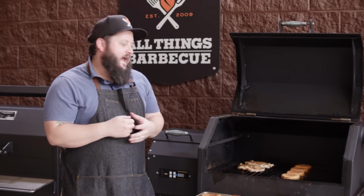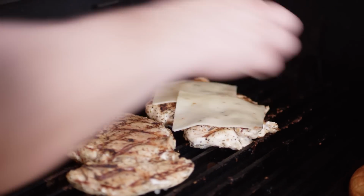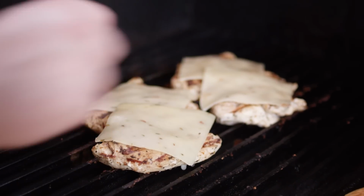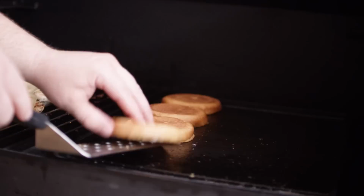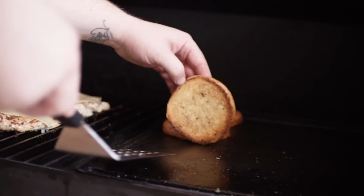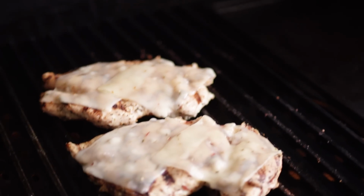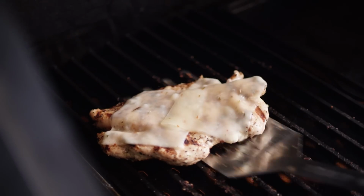So I think we're ready to add our cheese. So we've got some pepper jack slices we're gonna add to the top of the chicken here. And hopefully we time this just right to pull these off at 155, 160. Meanwhile, the bottom buns are looking pretty good. There we go, perfect temp. That'll continue to rise just a little bit as we take this off. But once we cross 155, I think we're good.